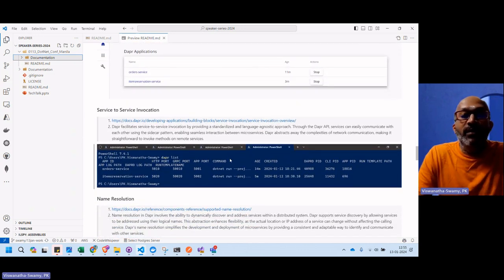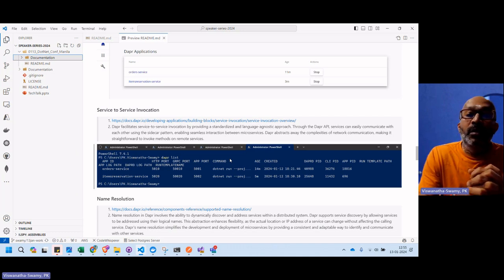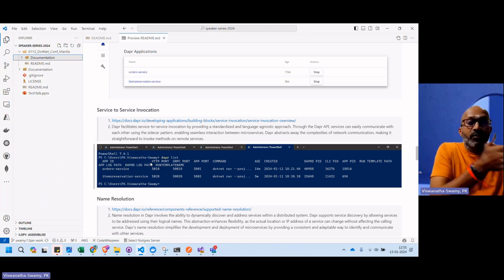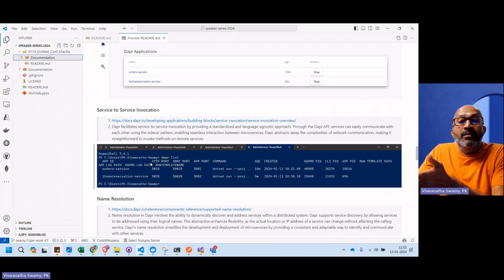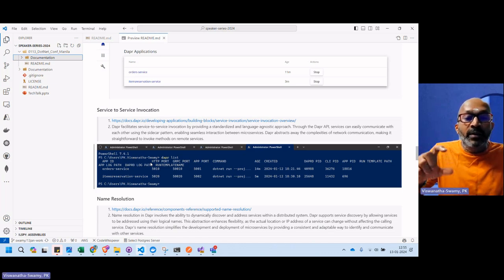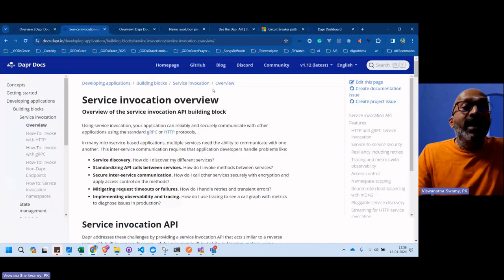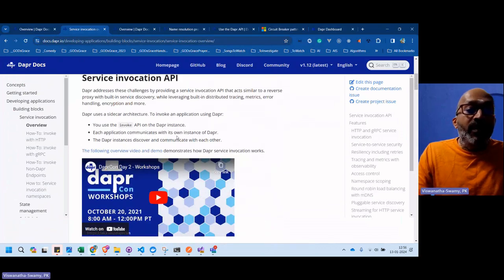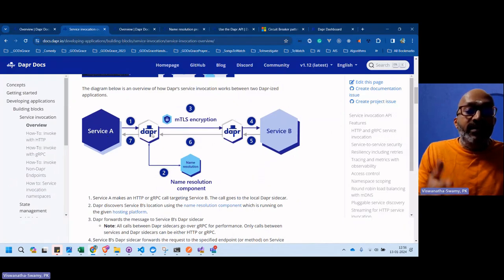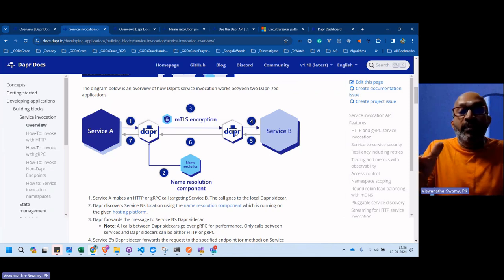Now let's come to service to service invocation. DAPR facilitates this service to service communication. When you execute any of these services using DAPR, a service gets executed and DAPR executes as a separate process locally, like service A and its corresponding sidecar DAPR, service B and its corresponding sidecar DAPR. So every time you run a service, you have a sidecar DAPR running paired with that particular service. That enables it. I've given all the URLs, guys. Let's see visually how service discovery happens. You can see that a service and a DAPR sidecar, a service and a DAPR sidecar, both get married like two couples.